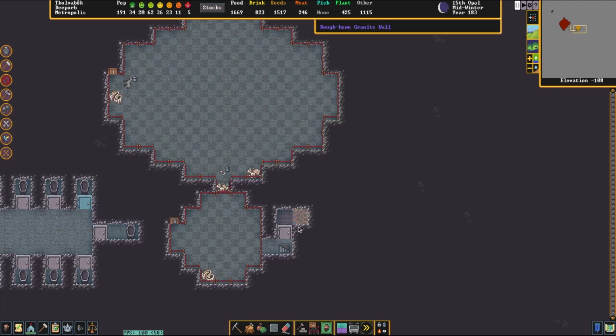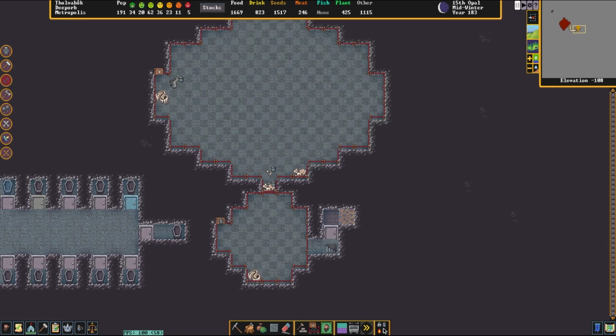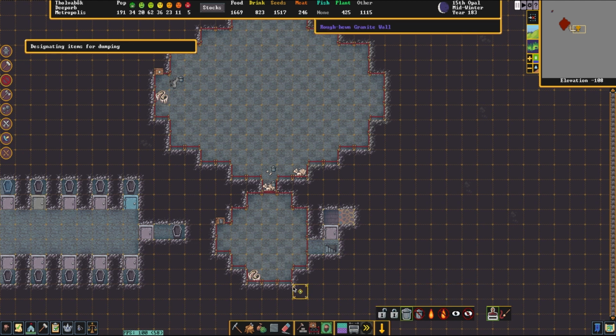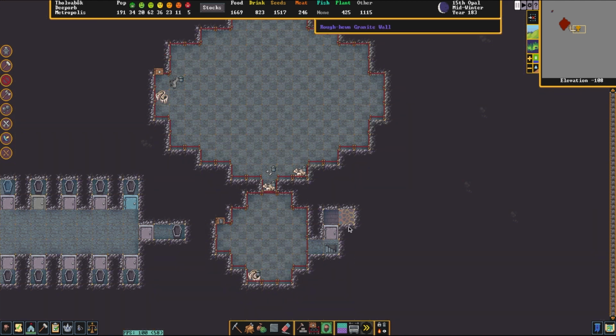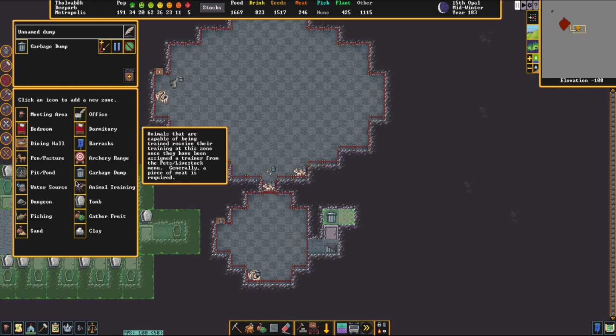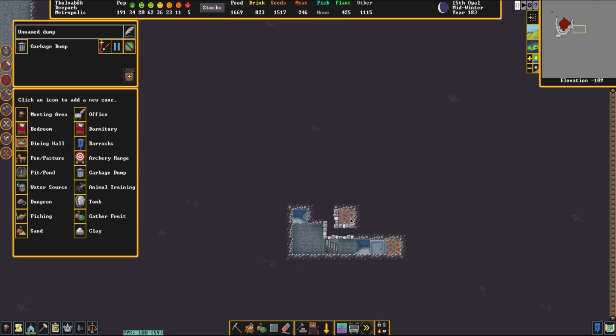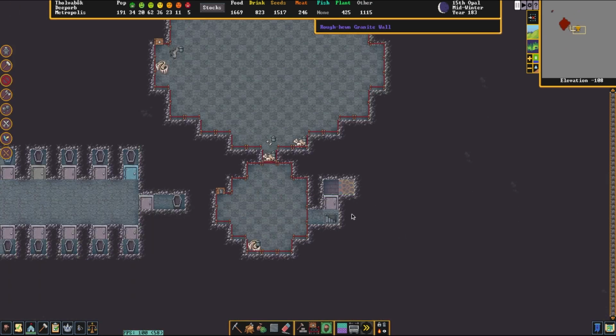And essentially the way it works is every so often I simply go to this spot and I designate this stuff to be dumped, and then the dwarves run up here, and if I hit Z on the keyboard, you can see that we have a little garbage dump zone right here. And this garbage dump zone, starting on one tile, going one tile over, the dwarves walk onto the first tile and toss it into the second tile, because they have to be in the zone in order to actually dump stuff. So they toss it over to the right here, and it falls down into the lava, being destroyed and wiped off the map. You could also use a drawbridge for this technique.